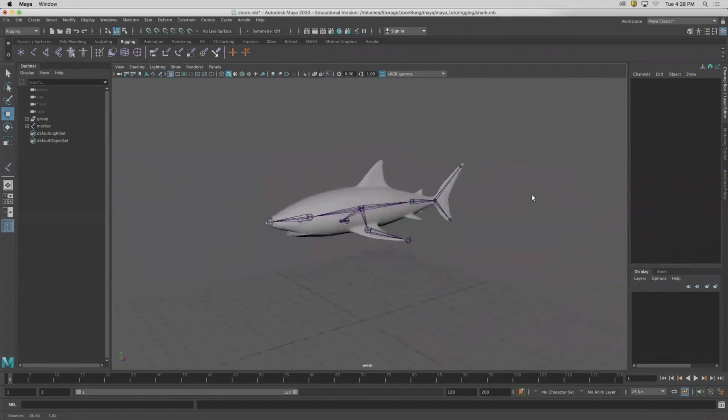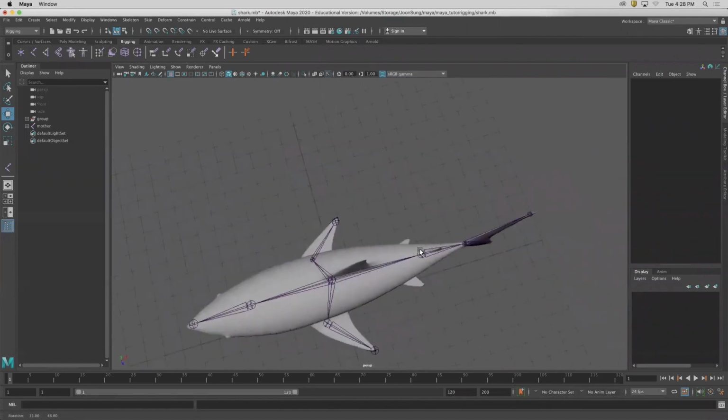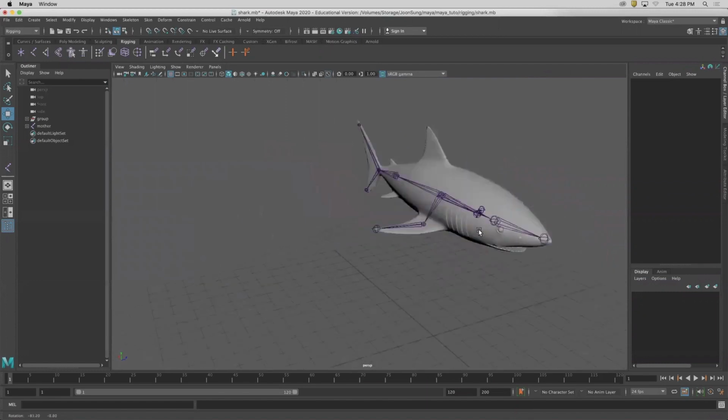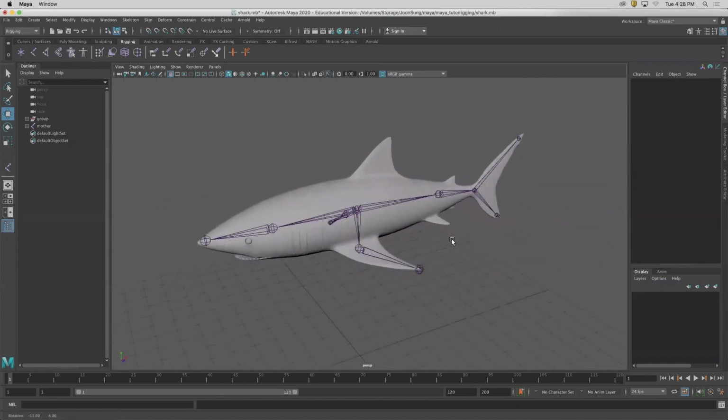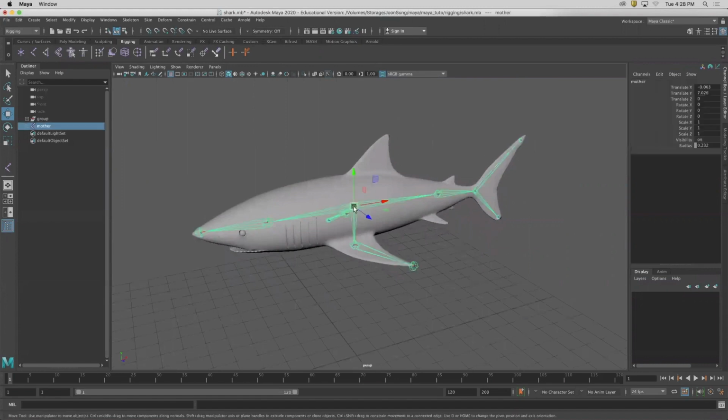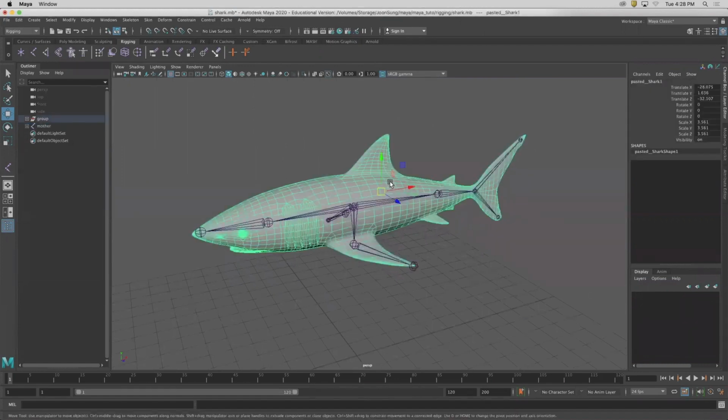Okay, you might wonder what is the deal. Here's why we need to add all kinds of joints here and there, because we'd like to animate this guy. Okay, how to animate this guy? If you'd like to bend part of his body and part of his tail and the wings, you need to activate it.